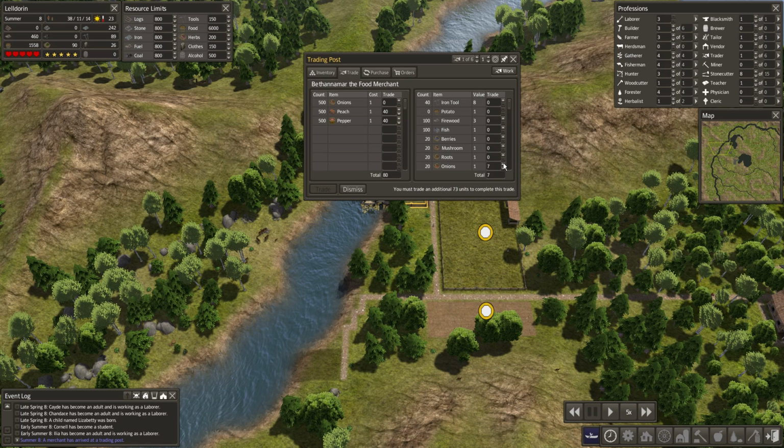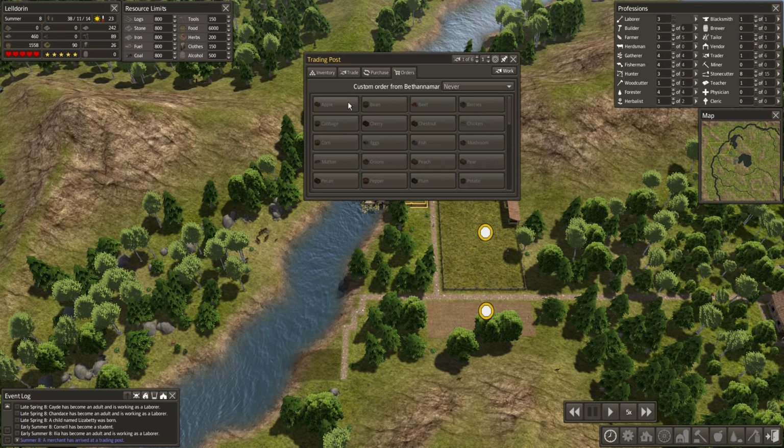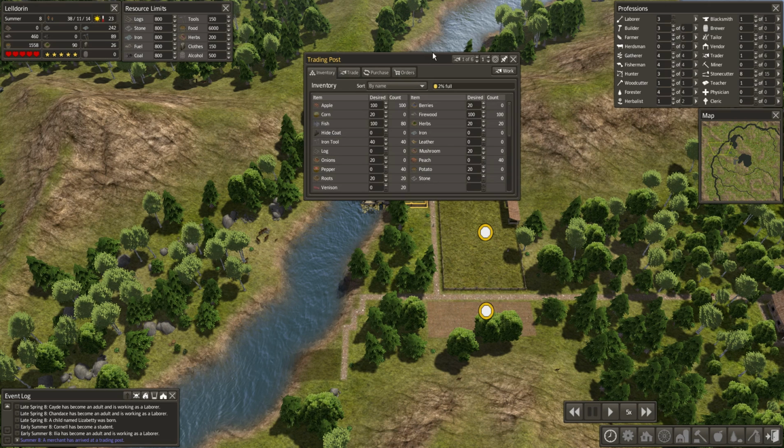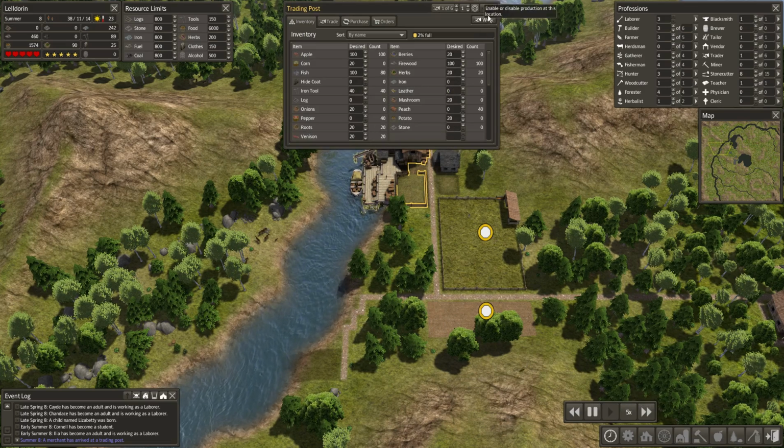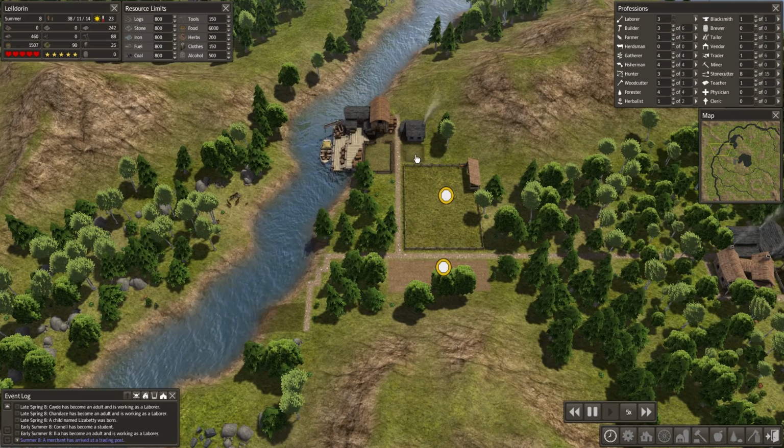So let's give them some onions. And mushrooms. And berries. And some of our tasty fish. Whoa, not that many tasty fish. There we go. Can I put in any orders with him? No, I need seeds. Seeds and livestock is what I need. So you're no good to me. Be gone. Let's do that. There we go. Some peach and peppers. For our guys to eat.